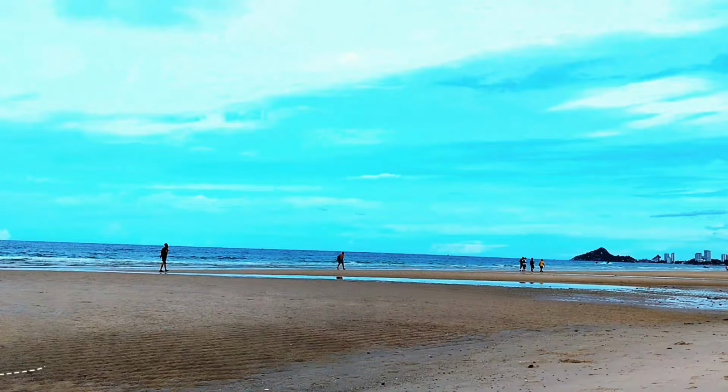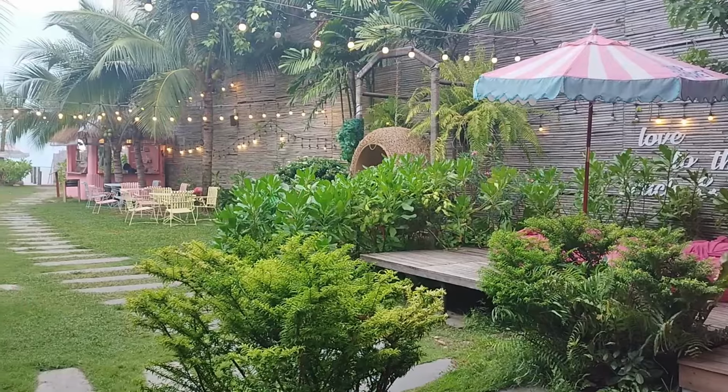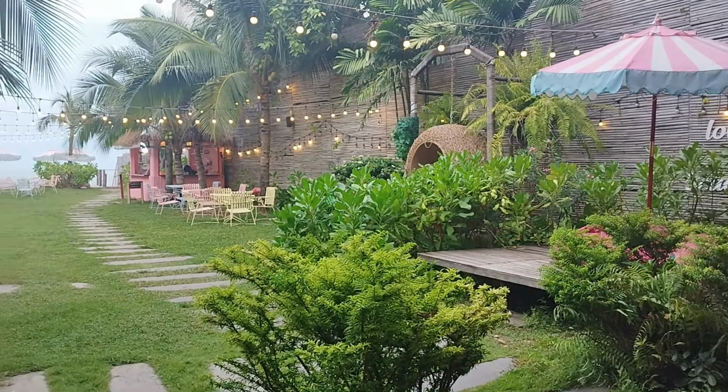After the park's very nice tour, I decided to come and relax at Hua Hin Beach, which is right at the center of the city. It's another of the highlight spots here. The beach is beautiful and has tons of activities, bars, and even some cafes and restaurants. Or you can simply use it to relax, take a break, and swim if you love the ocean.